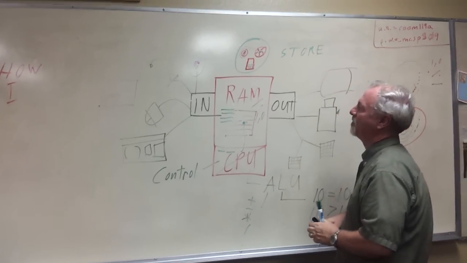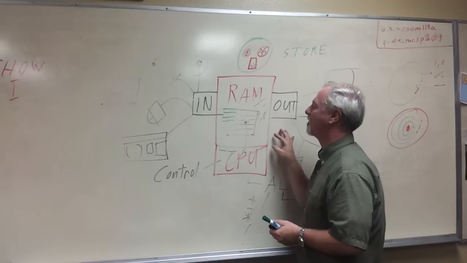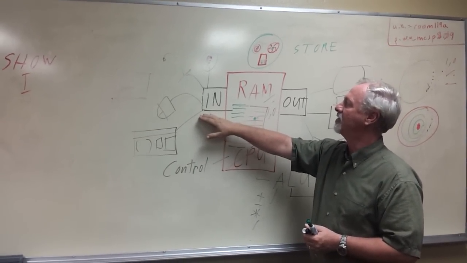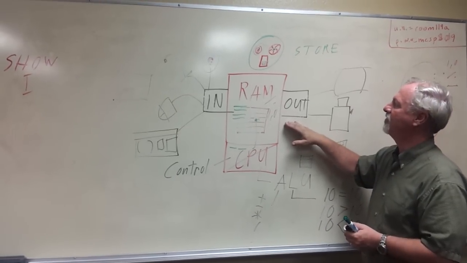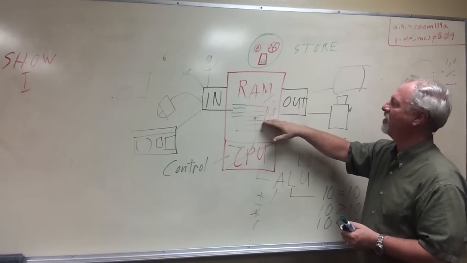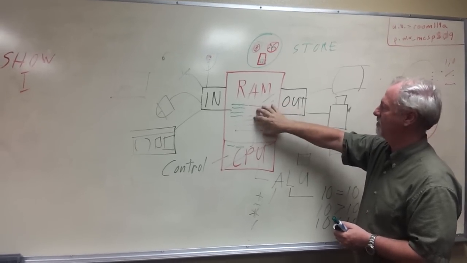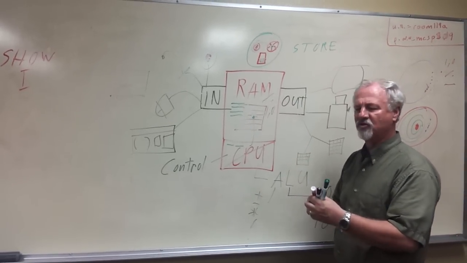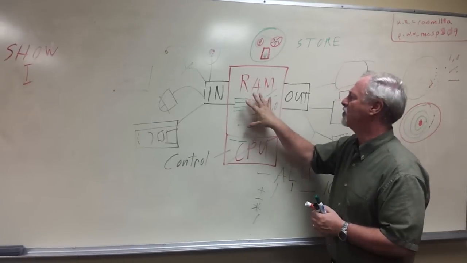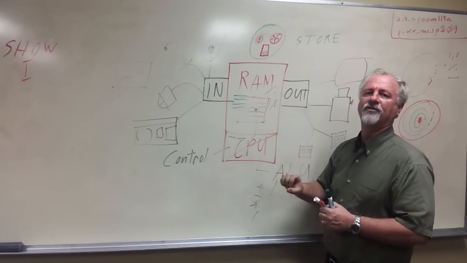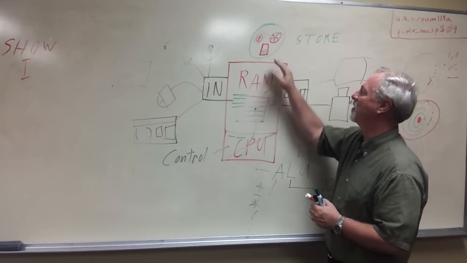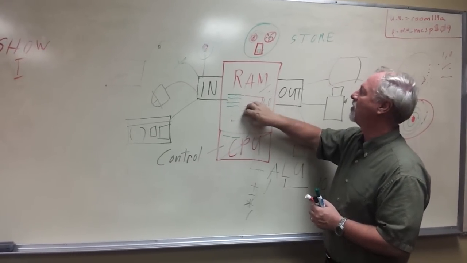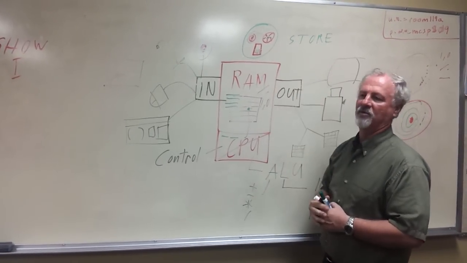So, to recap, we have the five categories of hardware devices. We have our input devices. We have our output devices. We have our RAM memory, our storage memory, and our CPU. Our RAM memory is considered to be volatile memory. That means when we lose power, it forgets. Again, our storage memory, when we lose power, it remains. So RAM is volatile memory, and storage is non-volatile memory.